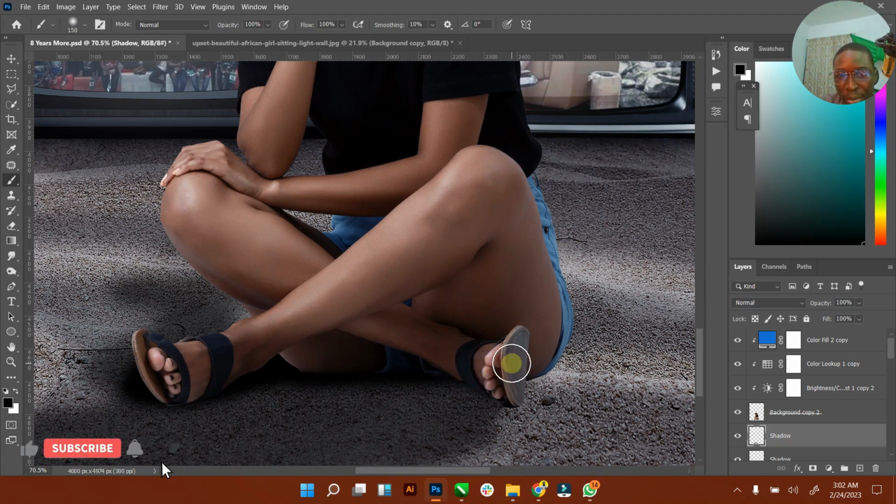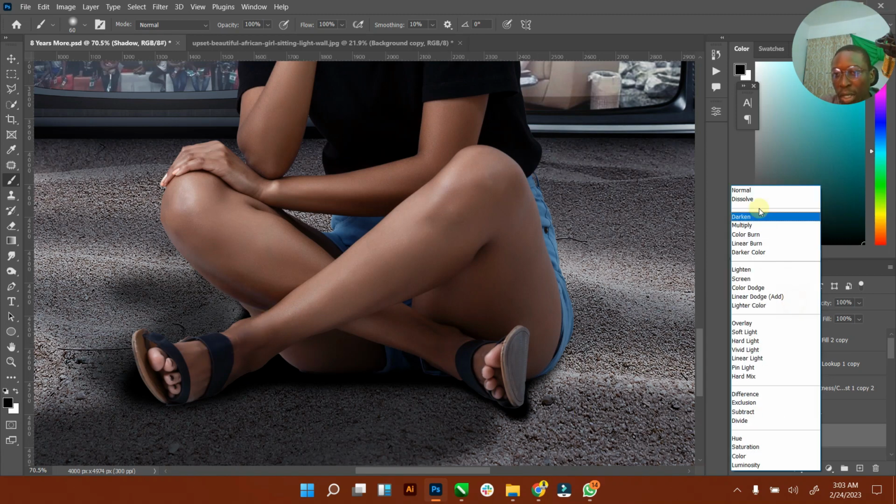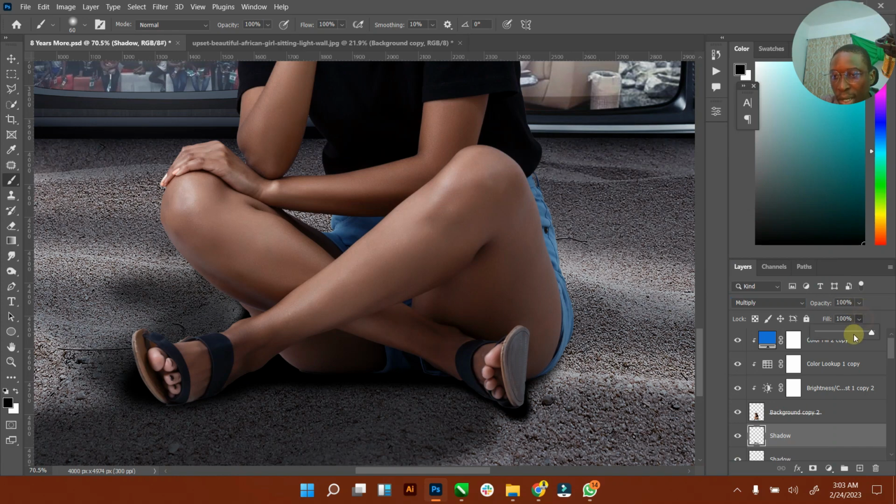She's sitting down, right? So I have this, right? And so let's just apply multiply, and it has to be slightly dark to some point.